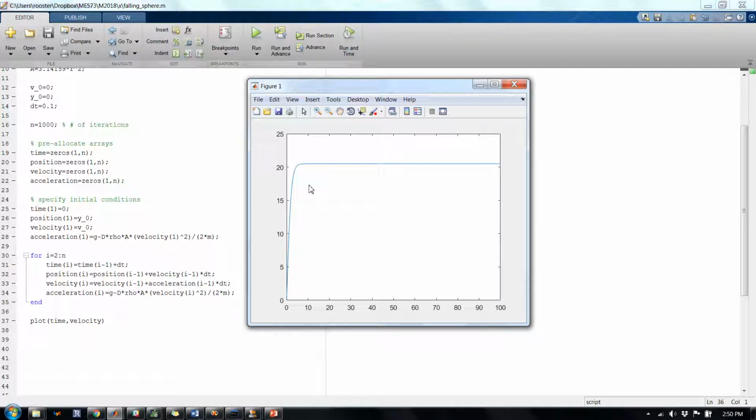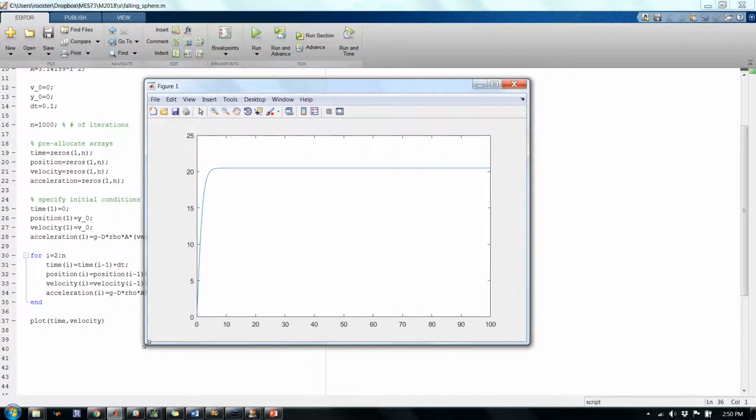By qualitative sense, I mean, does this behave like you would expect the velocity of a falling sphere dropped from a high distance to behave? First of all, you can see from 0, let's zoom out a little bit. It starts at 0, 0, and the curve increases rather rapidly. As time goes on, even up to about 5 seconds. You see the time scale here?